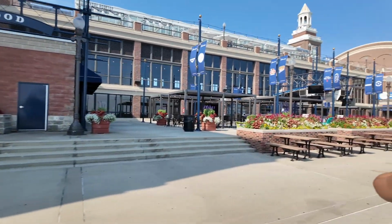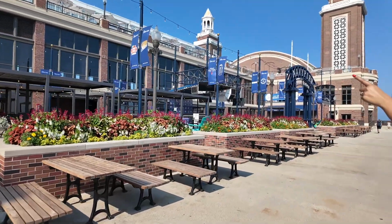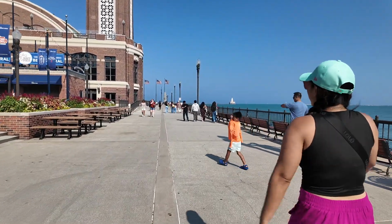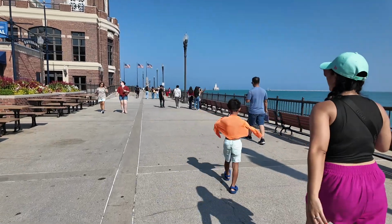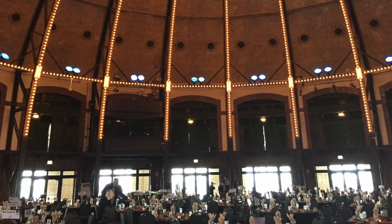And then right here is the Navy Pier Beer Garden. Oh, there's a rooftop. Did you know that? I did not know there was a rooftop there. And look, Eiffel. She's walking to the end of the pier. We're almost there. For the first time in my life. For the first time ever. Like a banquet hall area, it is huge. It would cost a lot of money to be in there. Can you have a wedding in there?